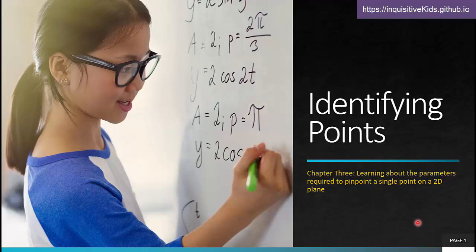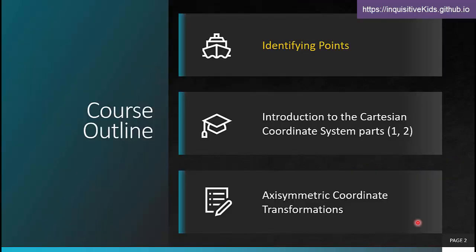In this video, we will be looking at the beginning of Chapter 3 in our 8th grade Chinese middle school math translated curriculum that we have made for you guys. So here in Chapter 3 is our unit on the basics of the coordinate plane. Our first lesson here is identifying points. How and what do we use to identify one point on a 2D plane?